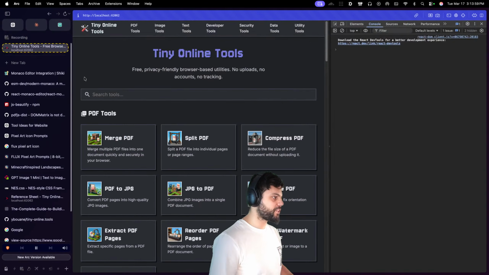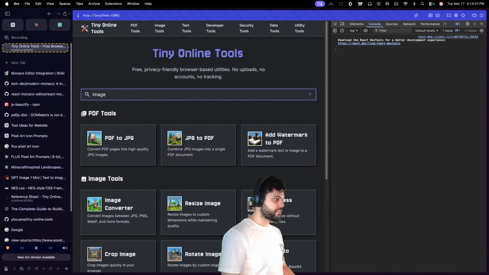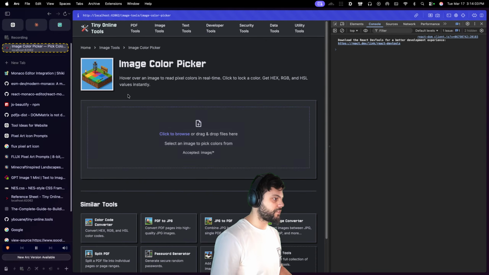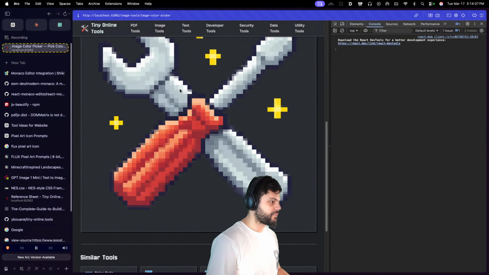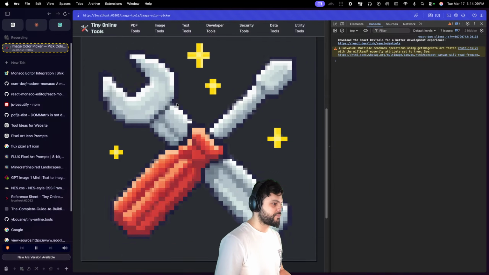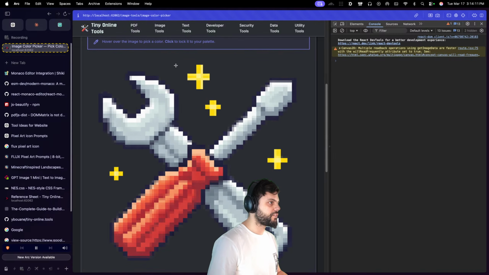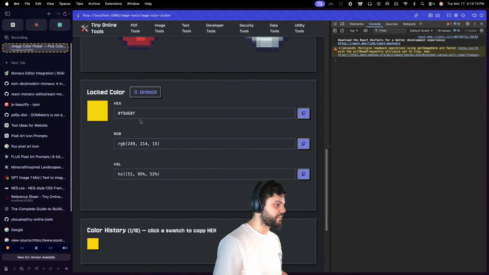Let's go to the image picker, color picker. Okay. And now you hover and you can click.